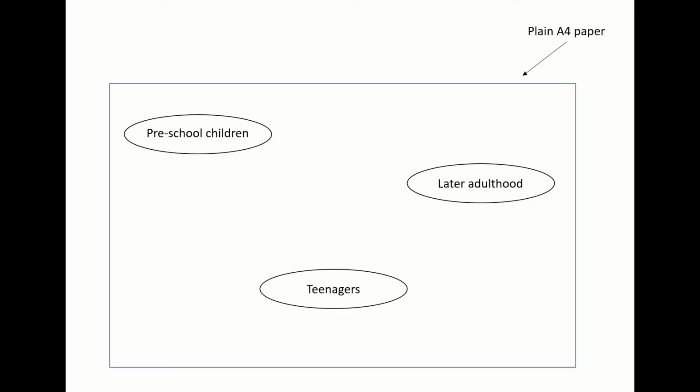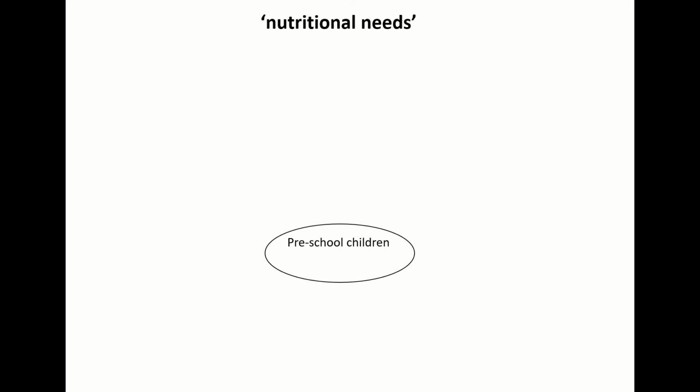I would get some scrap paper from an invigilator. You can ask for spare paper or use the back of the exam. It won't be marked, this part here. The only bit that's marked is what you write on the question paper. So if you work things out and plan it before you write your answer, in particular for a 12-mark question, it means that you will be a lot more specific and you will pick up those marks a lot more quickly. So it's not a waste of time to do this in your exam as long as you are aware of pacing yourself. So once you've written these 3 here, preschool children, teenagers, later adulthood, we are going to start by looking at preschool children.